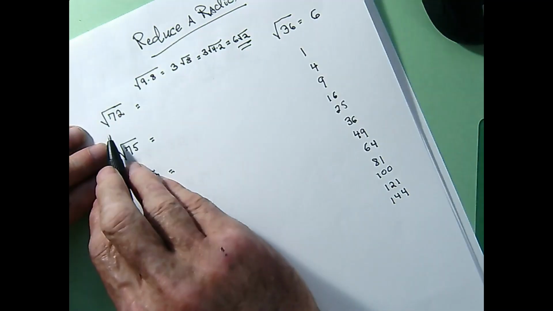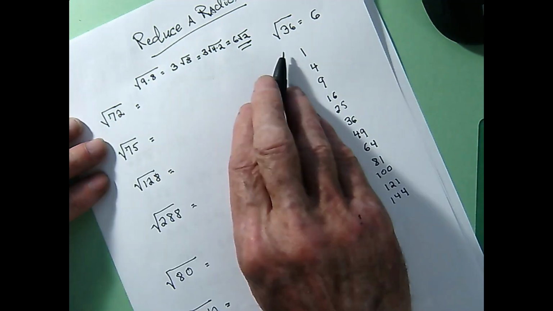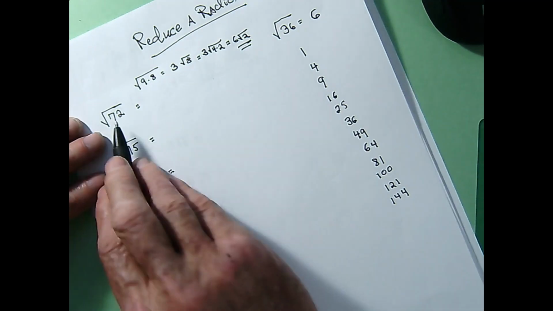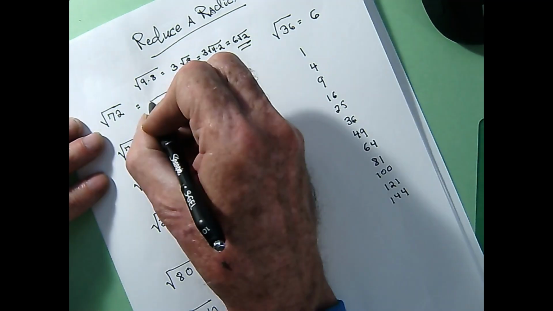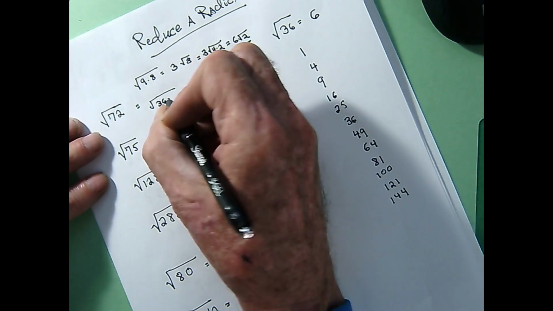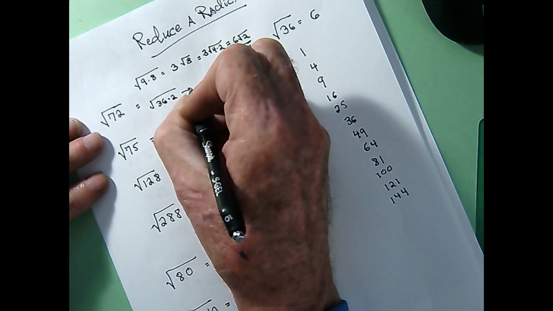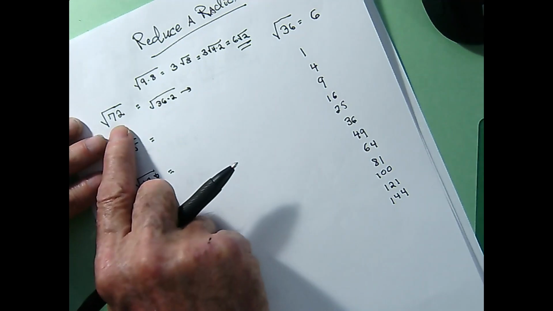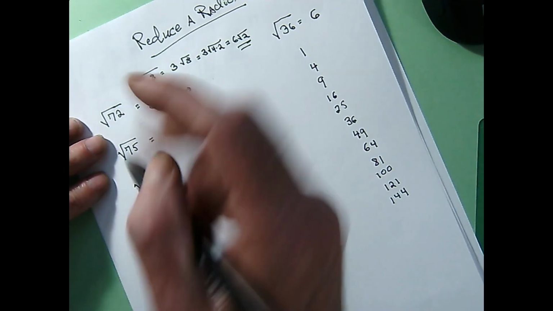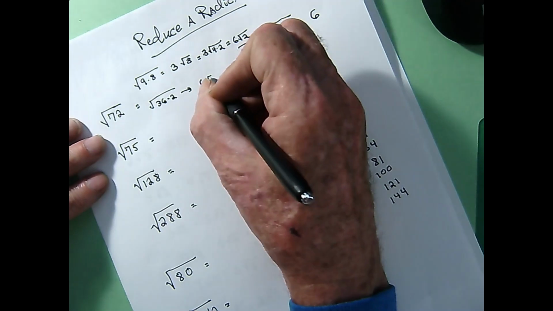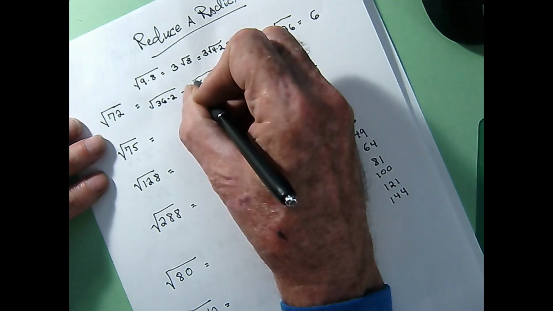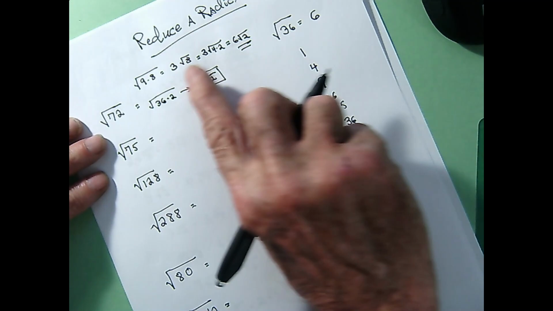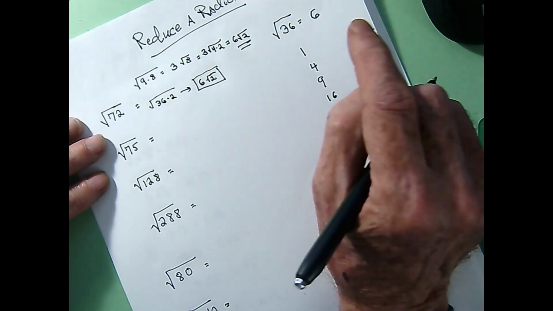There's a better way we could have done that one. I hope you saw it. Is there a bigger perfect square that goes into 72? And in fact there is. That could have been 36 times 2. 36 is a perfect square, and it's a factor of 72, fairly obvious one. And I know the square root of 36, it's just going to be 6. So we call that 6 root 2, or 6 times the square root of 2. We found it the other way, but it's just kind of harder when you took out smaller perfect squares.